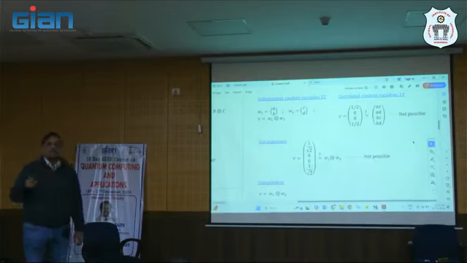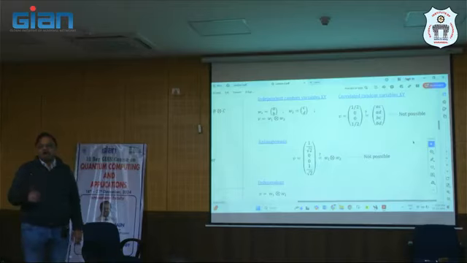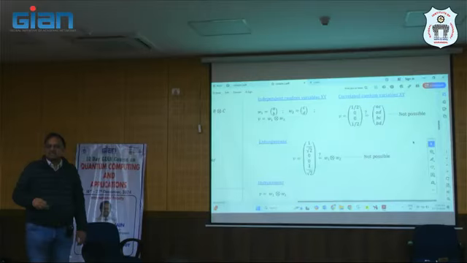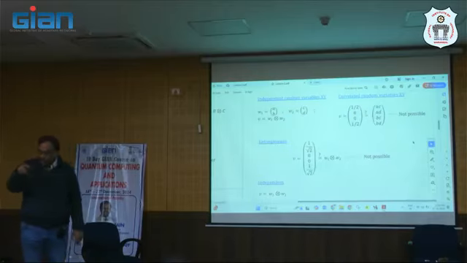Once we say we cannot write it as a tensor product, then it is not independent. That is, it is correlated. This one is now a correlated system. If you can write it as a tensor product, it is an independent system. If you cannot write it as a tensor product, it is a correlated system.